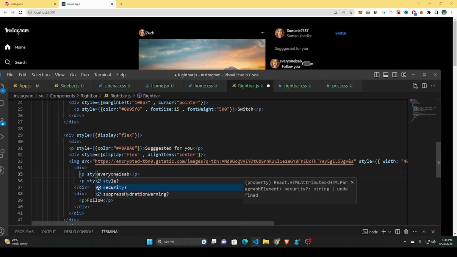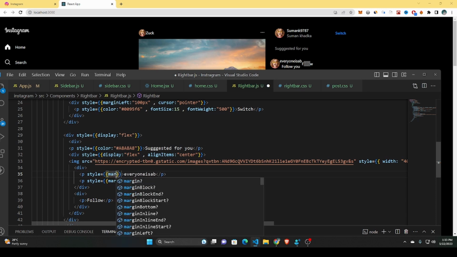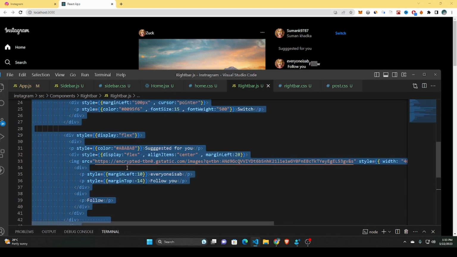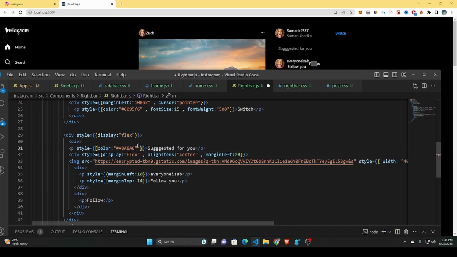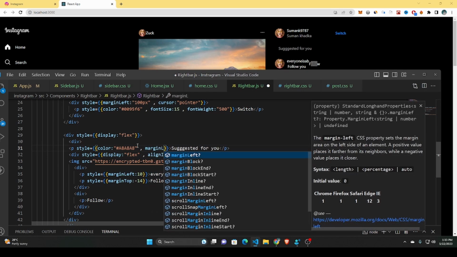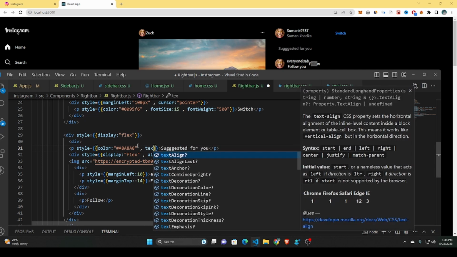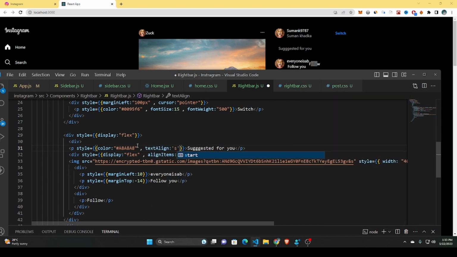Let's give it a style for this name, and for our suggested for you list, let's write a margin left. Let's write a text align. Text align will be start.